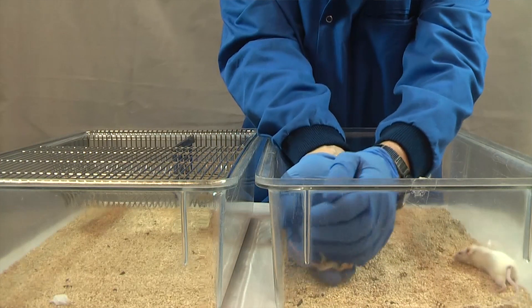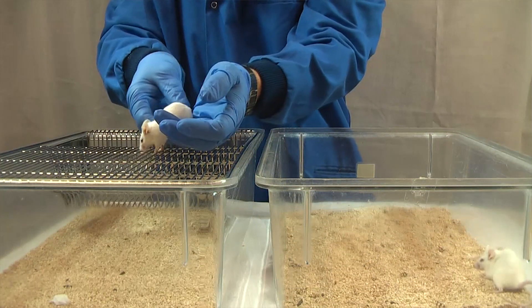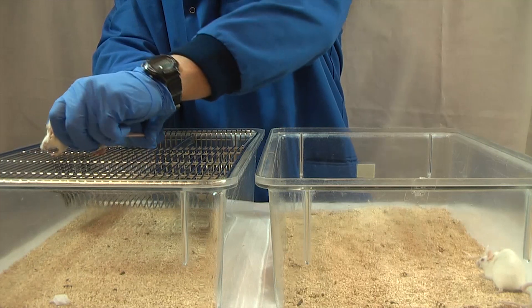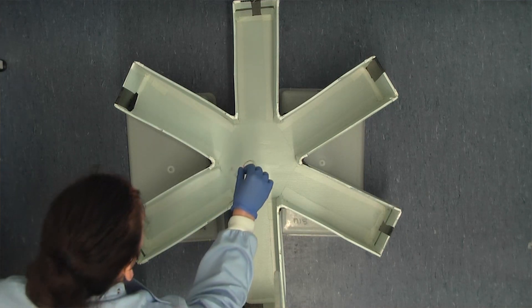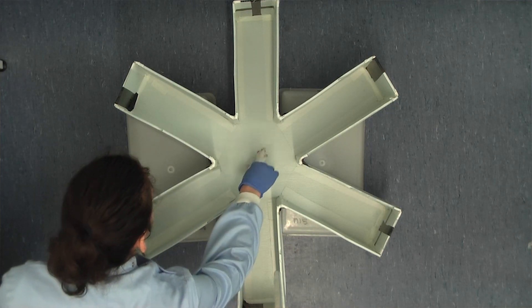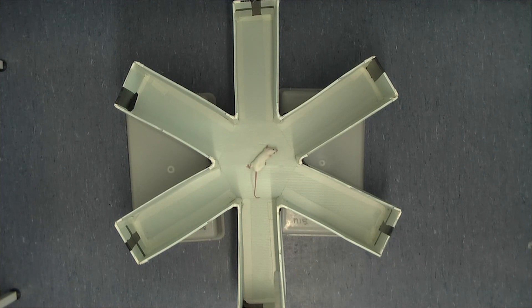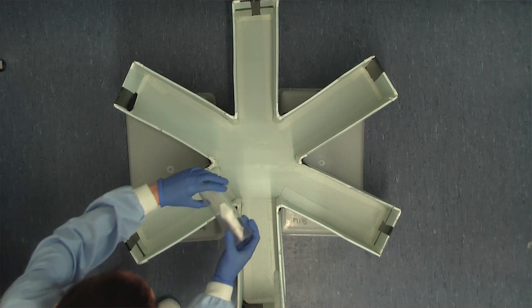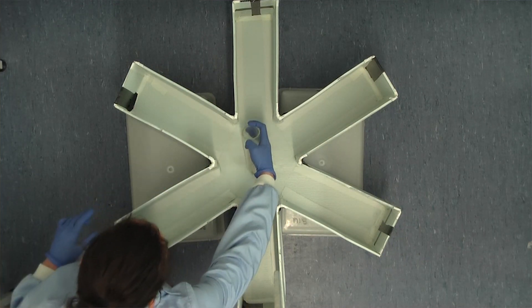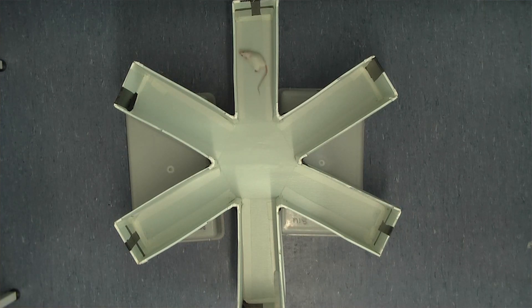Other labs have now repeated many of the tests we've done and are seeing the same thing, which shows how general this response appears to be. This doesn't just impact on the animal's welfare — it also has a big impact on the reliability of mice in behavioural testing. When we take animals out of the home cage, those picked up by the tail are much more cautious and don't explore normally, so they're not interacting properly with the test environment. Animals picked up by tunnel are much bolder and explore normally, so we're measuring their natural behaviour rather than their response to being handled. This small change in picking up the mice leads to a much more reliable and relevant test response.